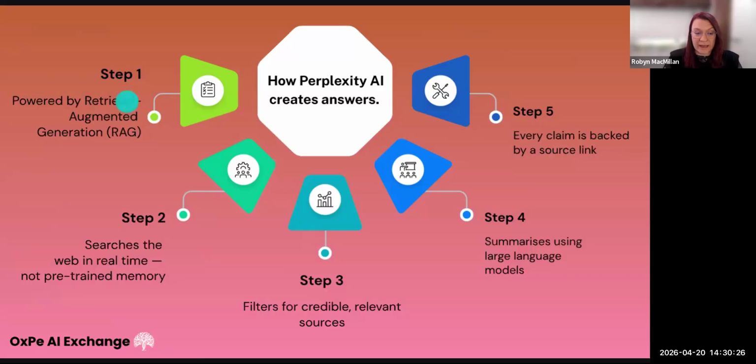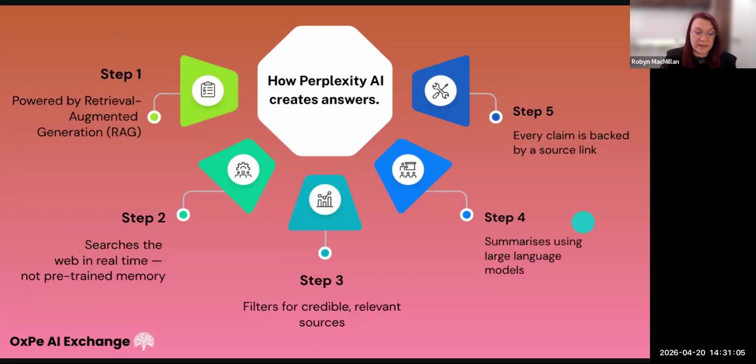First, it has to go away and understand our intent. It doesn't just look at our keywords, yeah? It looks at what we're trying to achieve. So if we ask something like, what's changing in B2B marketing this year? It understands that we want recent, strategic insight, not a recycled definition of marketing channels. So that intent layer that sits within Perplexity that initially reads our prompt is what makes the response feel relevant and up to date, rather than the most probable or generic output.